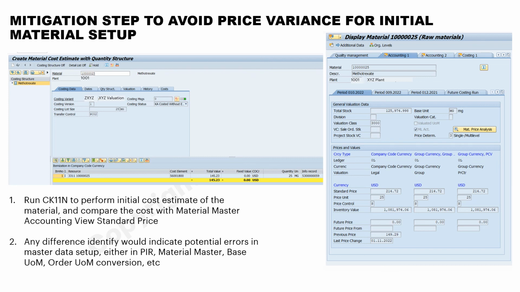the necessary error before you remove the block in the plant material status to allow procurement and warehouse activity to proceed.